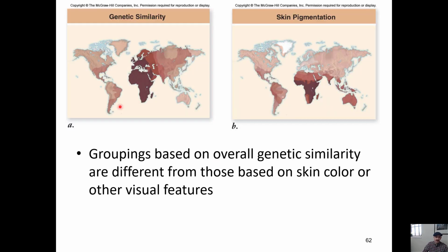Now, I will point out that Neanderthals lived here and over this way when Homo sapiens left Africa. So if you look at modern populations, Europeans have a lot of Neanderthal DNA. Folks from various parts of Asia have lots of Neanderthal DNA, but the folks that did not leave Africa do not have Neanderthal DNA. So we can see that biogeographical story written in our DNA. We can see that when humans left Africa, some of them mated with Neanderthals, and some did not, which is pretty interesting.